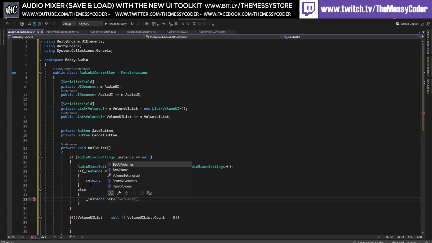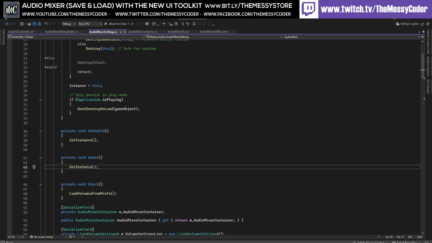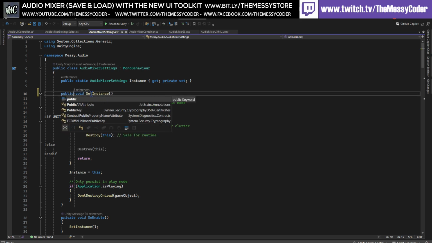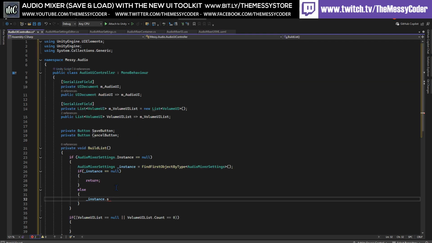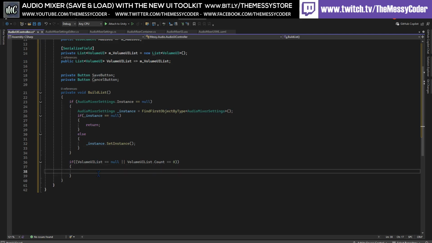set. What was it called? Where are we? It was set instance. Is set instance? Okay. Public. Set instance. Okay. So shouldn't need to do that, but there we go. So now, even if it's below it in the order of execution, it should still go ba-bam. I'm double checking and I'm finding you and I'm waking you up. I'm slapping you in the face with a fish. And now you should be awake.